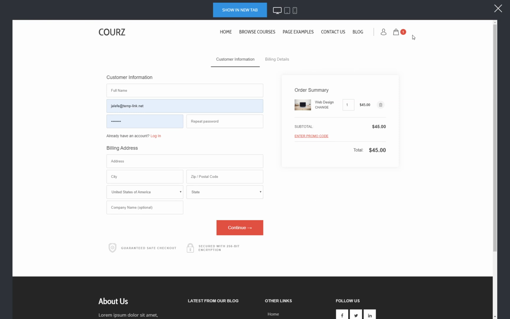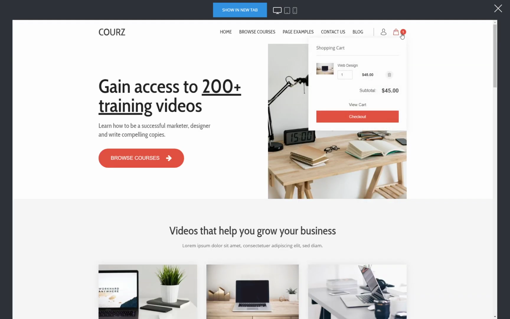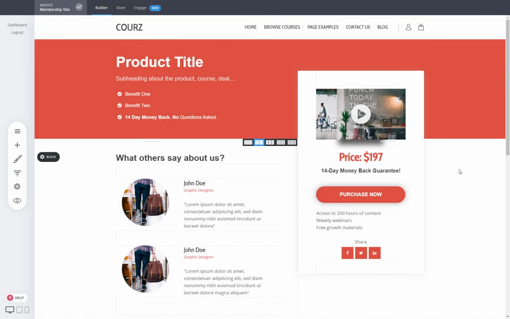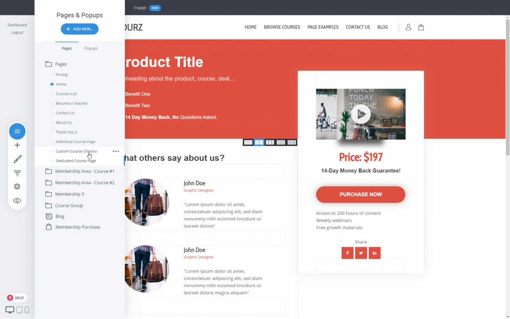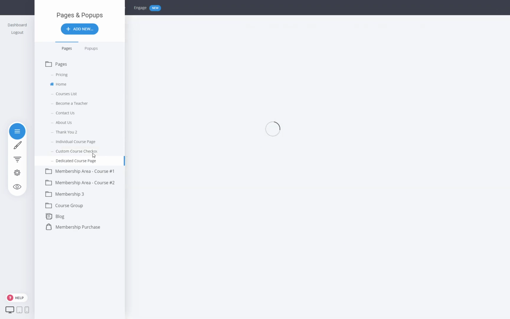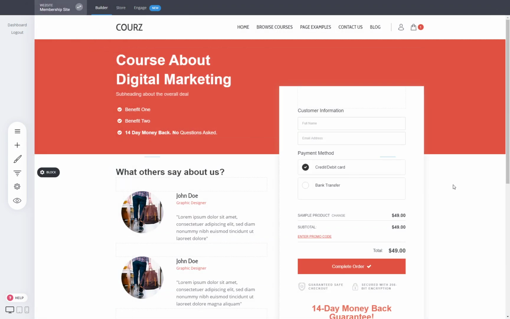Super simple and easy. And they can also go somewhere else, and they'll still have the cart where they can check out at any time. So this is by using the e-commerce checkout. In some cases this is perfectly fine, but the custom checkout is also really good, because again, you skip this process and you can just redirect the person directly to purchase the course from here.